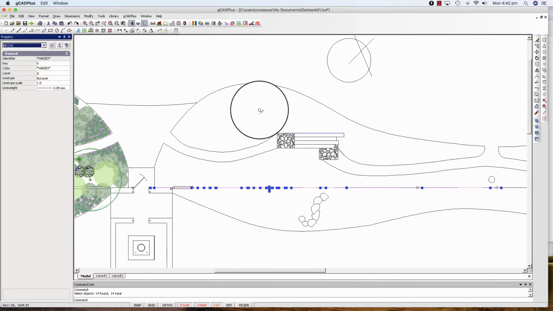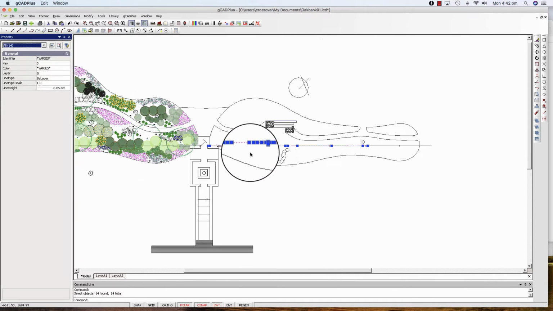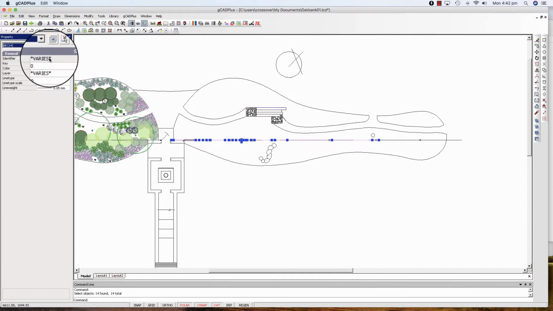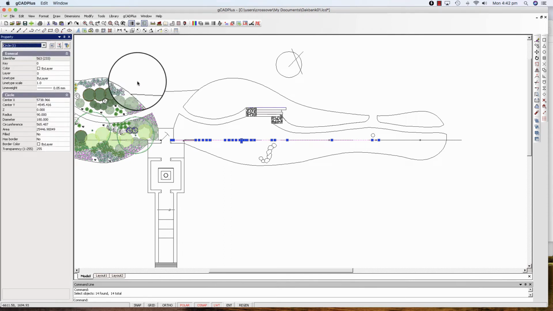And what I'm really after is the ability to manipulate that selection set. And you've already seen how you might be able to isolate just the circle from there if you wanted to get rid of the circle, or isolate all of the lines in one go.